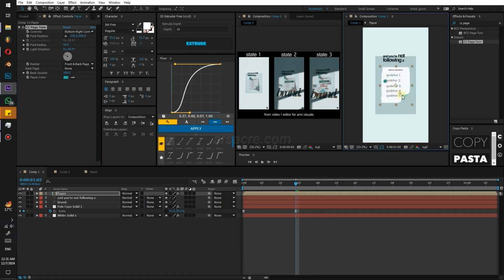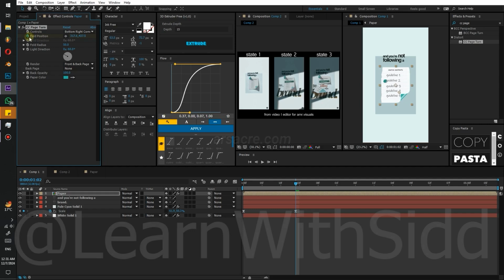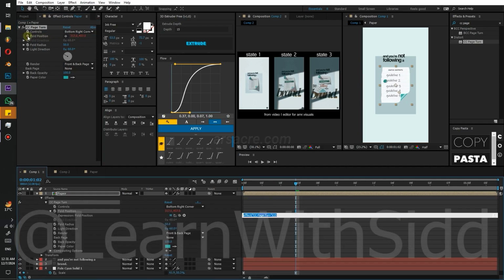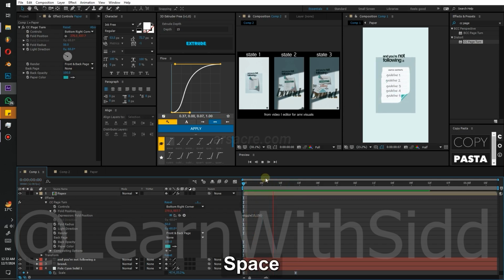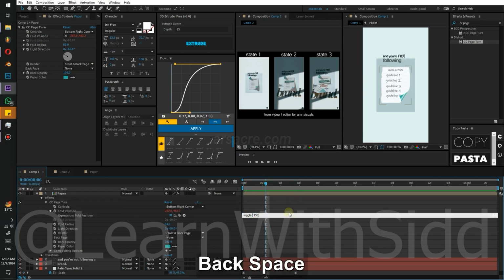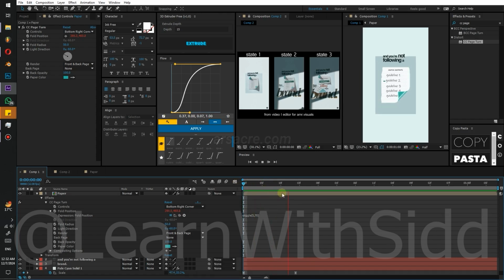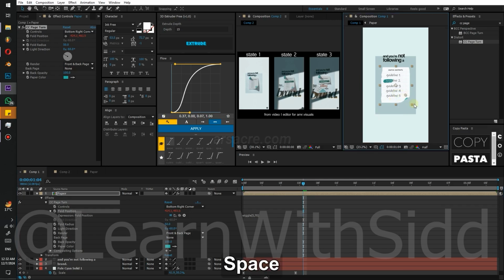A little trick I did here in the actual video was I added a wiggle code to this point. You can hold Alt and click this stopwatch and type wiggle and just give it any value. You just have to experiment with it. Let's go with 5 by 7 or so, 70 or so. Yes, this looks good. Okay, now you know how it was made. You can still adjust a point. If you think you want it to move some other way, you can still do that.